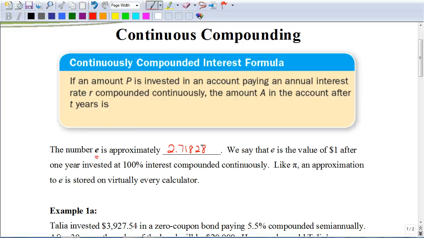But here's how we use this. If we have a situation where we're going to look at what the value would be if it was compounding continuously, we would use this formula. I just refer to it as PERT. It's P times E, and our exponent is going to be R times T.